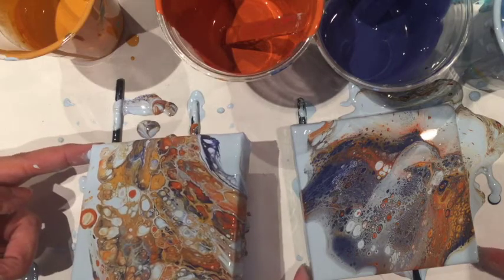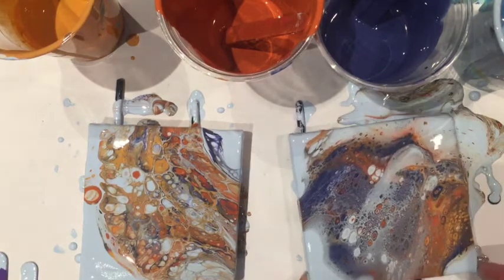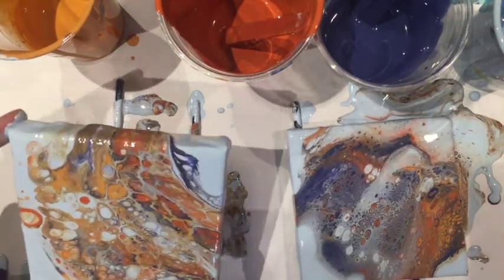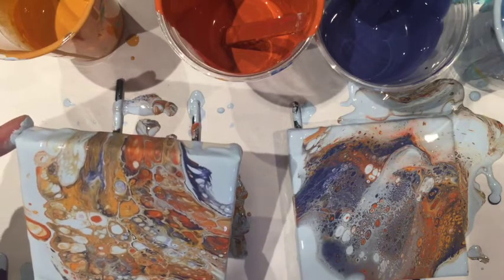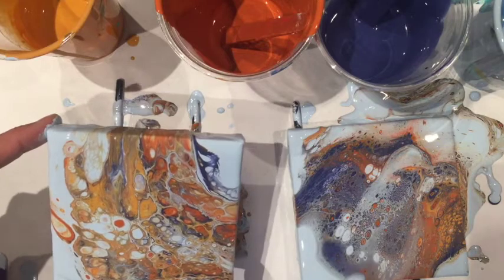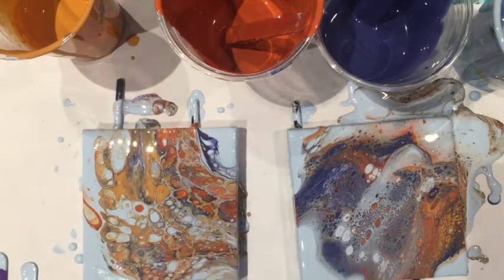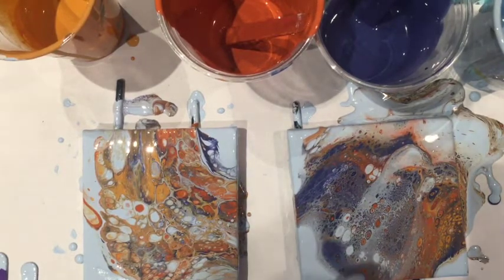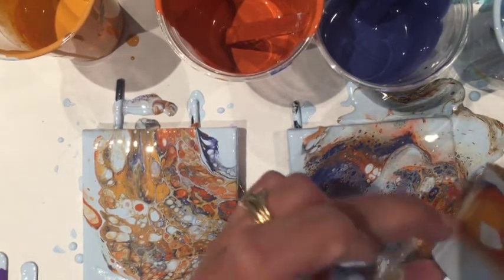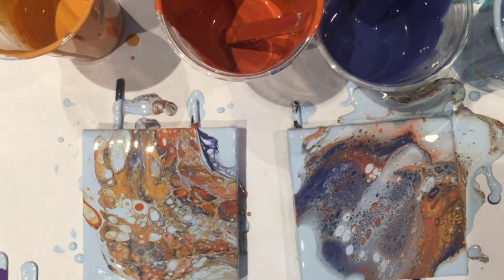Let's see, maybe I'll try tipping it just because. This is the part where it's like, don't overdo it. No, I don't think I want to. I think that's good. If I do it, I'm going to miss the negative space, which was the whole point. Maybe what I should remember when I do this again is, like we put two layers, try not to get past halfway on this cup. I had twice as much paint as you, so maybe that's why the difference. But I like yours for sure.